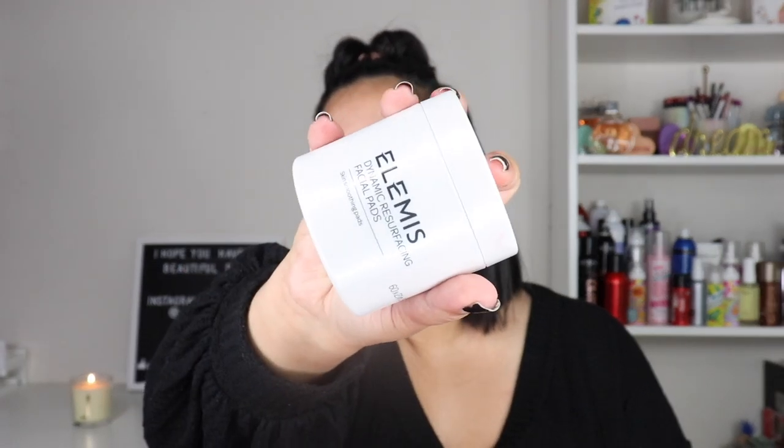So the first thing I will pull out is the Elemis Dynamic Resurfacing Facial Pads. I actually chose these for my box where you get to choose one item that's in your box. So this is the one I chose and this is $59 and I've actually been using those secretly. I know. I should have waited for the unboxing, but I've loved them. I needed face pads. I ran out of my First Aid Beauty. I remember I got them. And so I used them and I actually love them and will probably be ordering more.